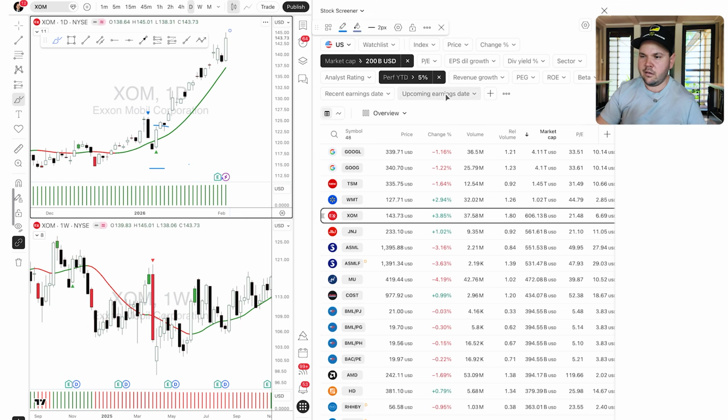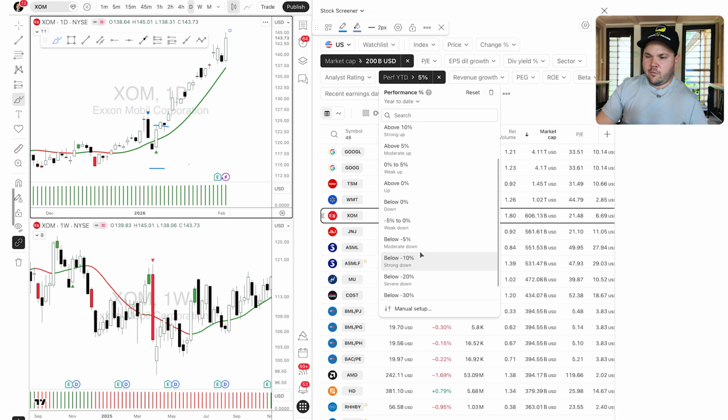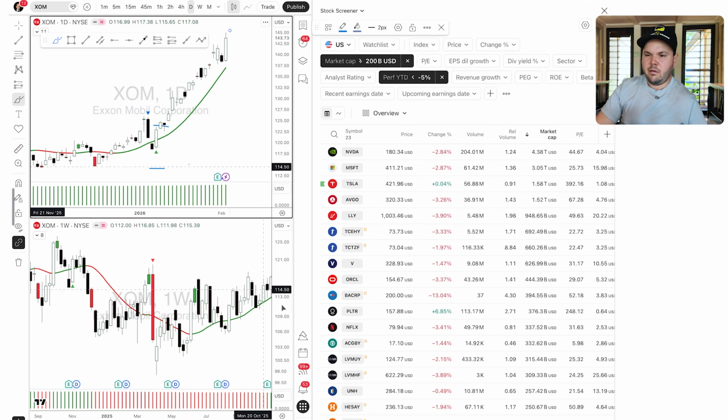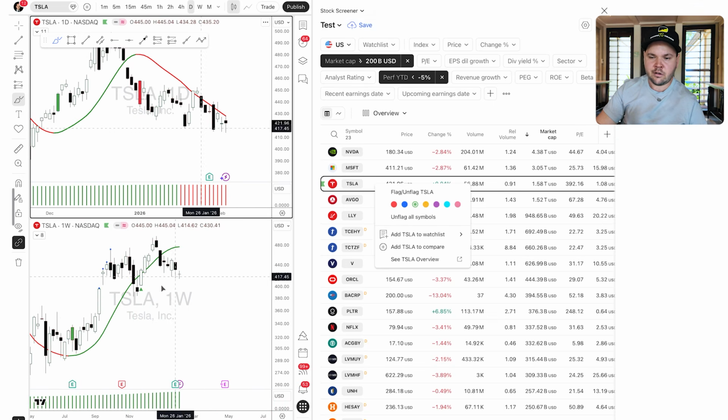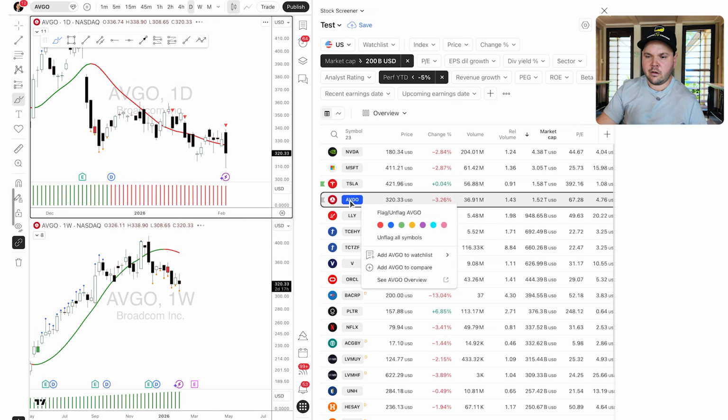And then we'll look at the stocks that are, say, below 5%. If you go below 10, it might be too trending. We don't want to necessarily have that. So Tesla is a good one, although the weekly chart is still trending up, but daily chart is kind of going down. We have a nice setup here, which I got long on. I'm still in this setup because the hull didn't turn red yet. Okay, so the hull turning red is going to be my full exit. And we'll talk about these partial exits a bit later.